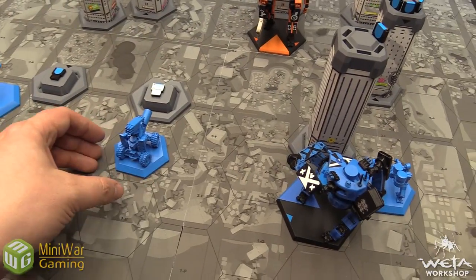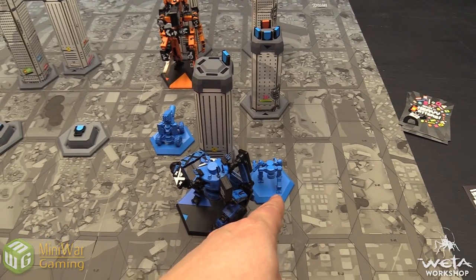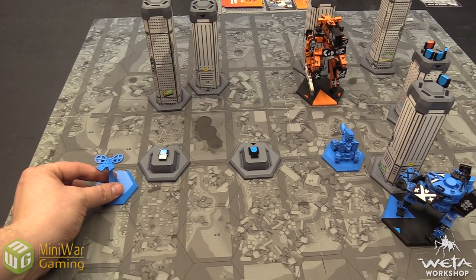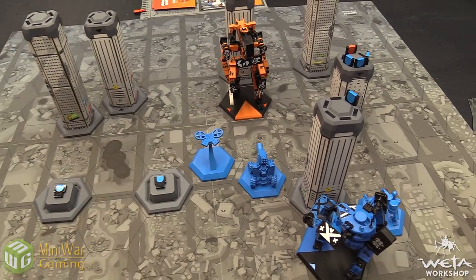Okay, so my combat drone will move up to here. My repair drone is happy where he is, because he can actually repair. And then my recon drone is going to go... I got to think about the next turn. So 1, 2, 3, 4. It's the best I can do.